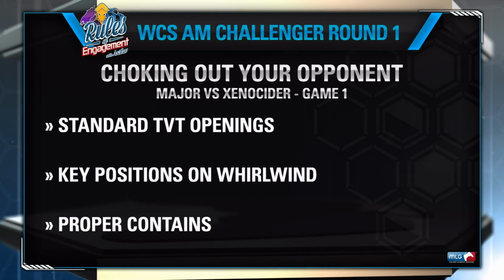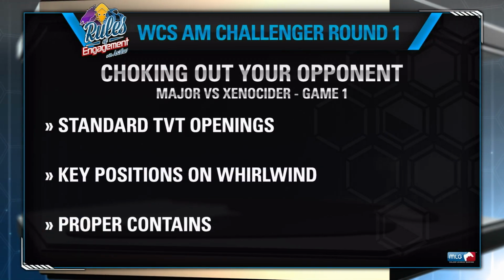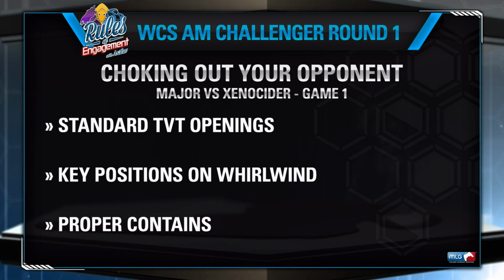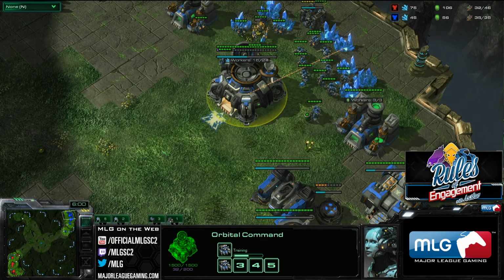On to our third segment of the day. It's going to be a TBT between Xenocider and Major. We're going to talk about standard TBT openings, key positions on Whirlwind, and then proper contains and how to execute a contain properly and maximize the value you get out of it. So we're going to start off this game, the six-minute mark, just talking about standard TBT.